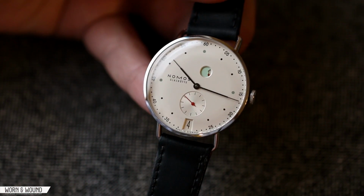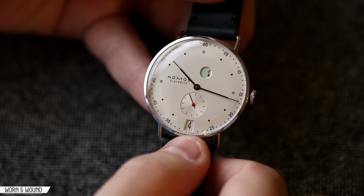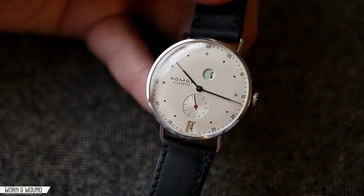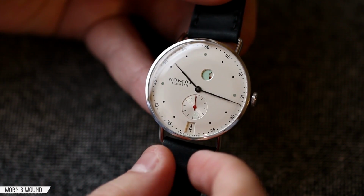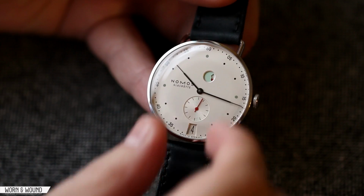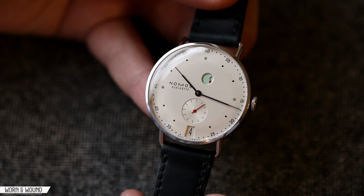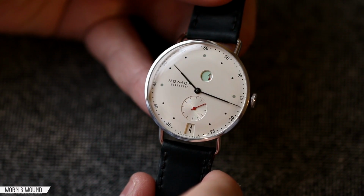Now just quickly looking at the date at 6. Nomos has these great large dates. They have an interesting date mechanism I'll talk about in a minute. You have these super large dates here, very clear. It's a trapezoidal window, so it fits with the feeling of a circular dial. Just very cool.